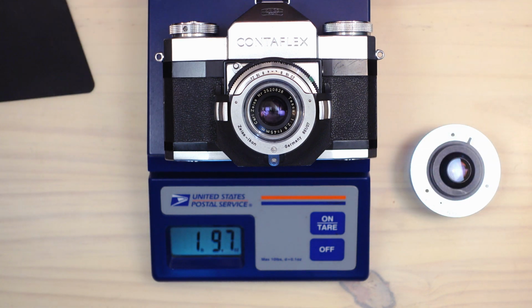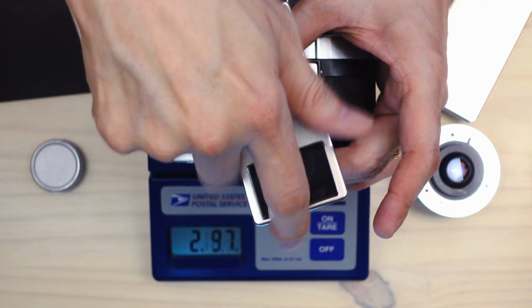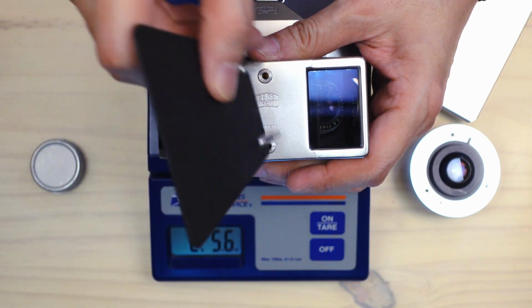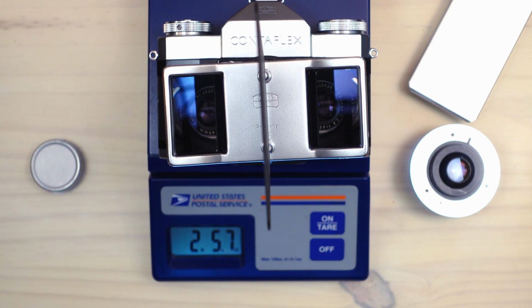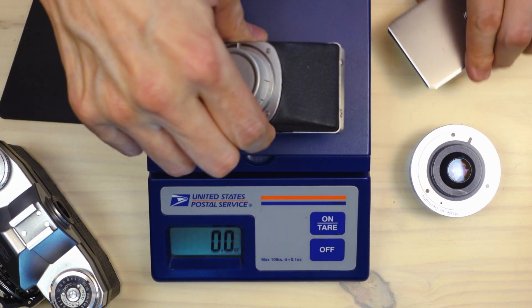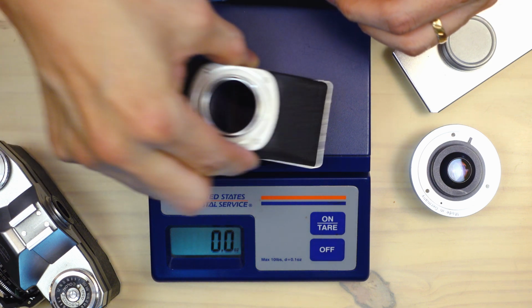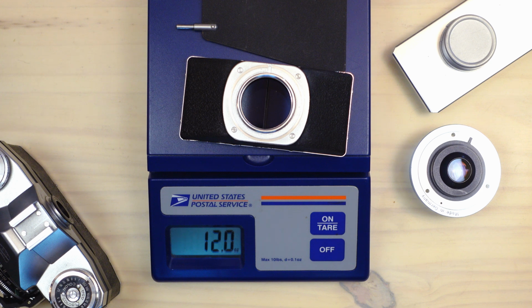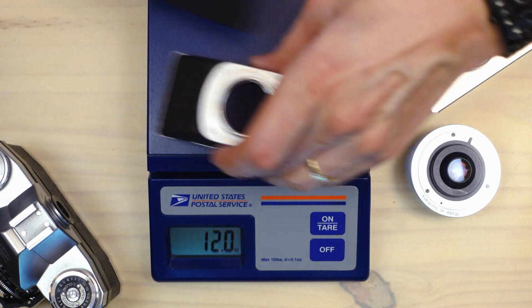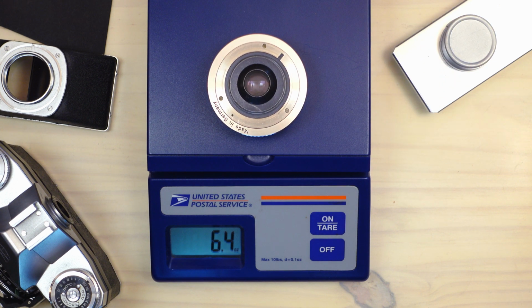Now what about the stereo adapter? Just going to spin this once or twice, keep it from falling. With its septum it is now 2 pounds 6 ounces. So that is the price you pay for its various accessories. By itself, without its lens caps, but with its septum, this weighs 12 ounces. So it weighs, let's see, 3/4 of a pound. And the telescope lens weighs almost 6.5 ounces.